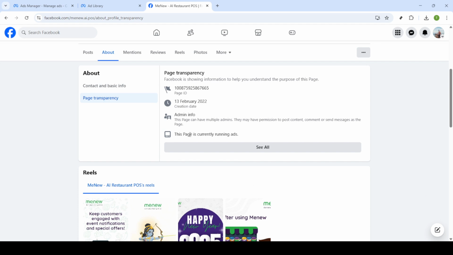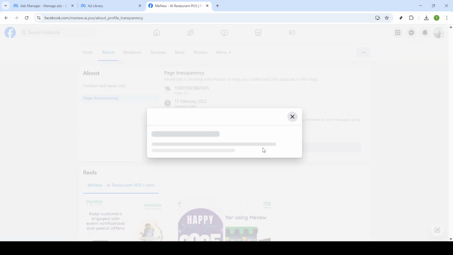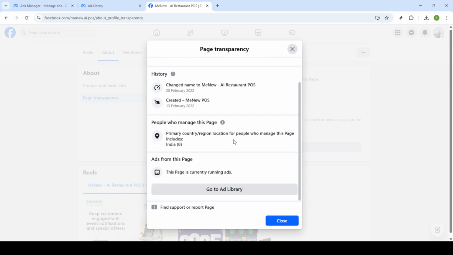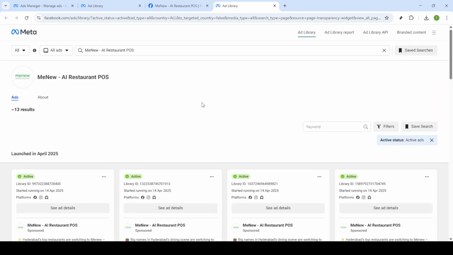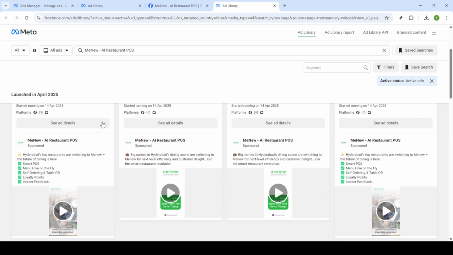For a full list of an organization's digital campaigns, click on See All to explore every piece of content they are using to target customers. Finally, continue to go to Ad Library from this section. Here you'll be able to see all their ads that are currently running on Facebook and Instagram. This is a powerful view that can inform your marketing strategies by showing you what's trending, working, or even what's not in the industry. And there you have it.